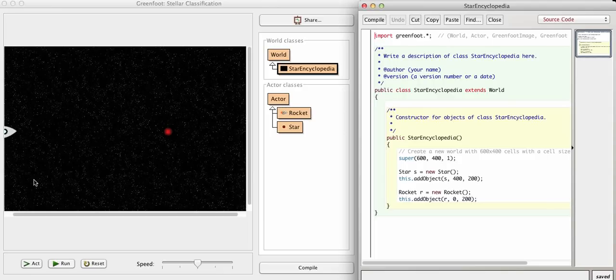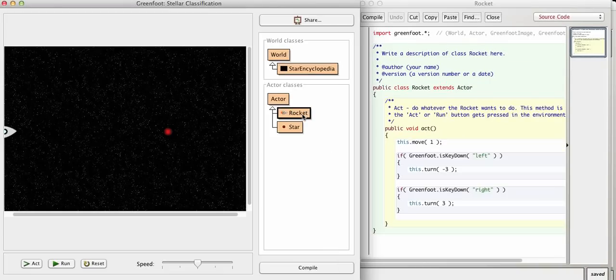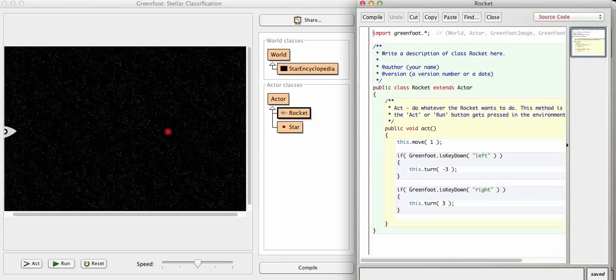So anyway, now here we have this, and if we run this now, what's going to happen is that the rocket is going to move one step. And I have this code from a previous tutorial that we looked at where you use the keyboard in order to control the direction in which the rocket is moving. And if you press the left key, the rocket turns at a negative angle, i.e. in this direction. And if the right key is pressed, the rocket turns in this direction, i.e. in a positive angle, right?